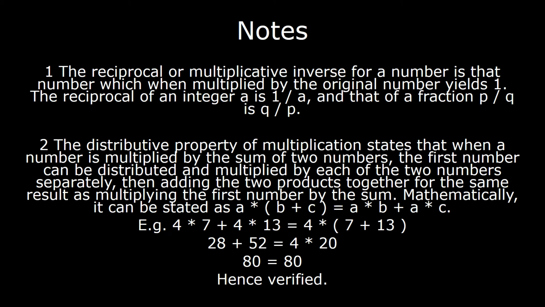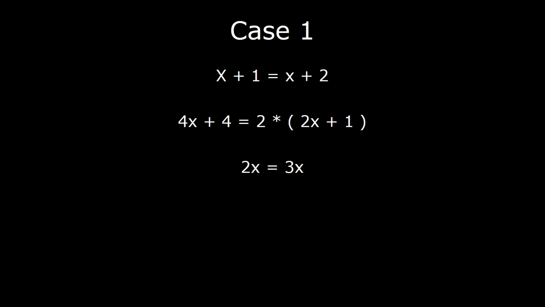Therefore, the distributive property of multiplication has been verified using this example, and this is a really useful tool throughout arithmetics as well as algebra. Alright, with that in place, we can now move on to the two special cases of linear equations in one variable. Case 1. X plus 1 equals to x plus 2.